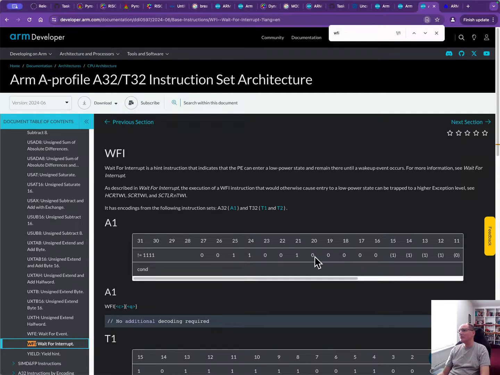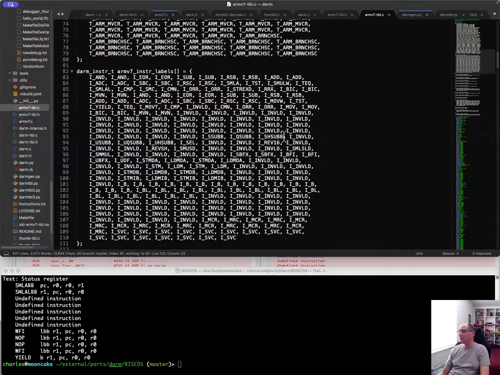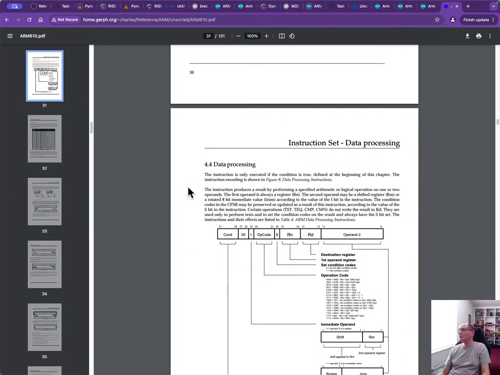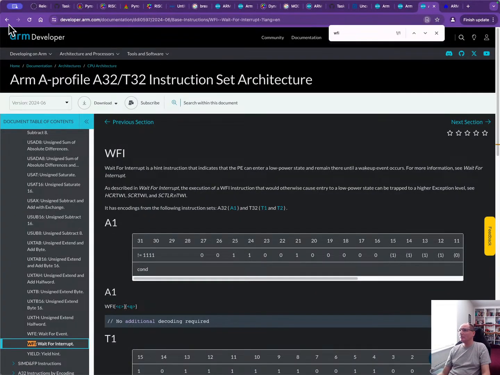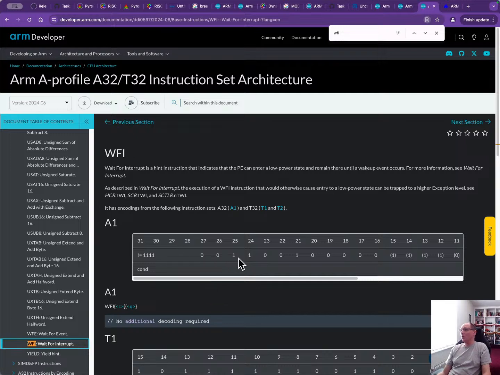That's a different pattern completely. I'll go back to where I was. Oops, no, not that one. Go back that way. 0, 0, 0, 1, 0, something 1, 0. 0, 0, 1.